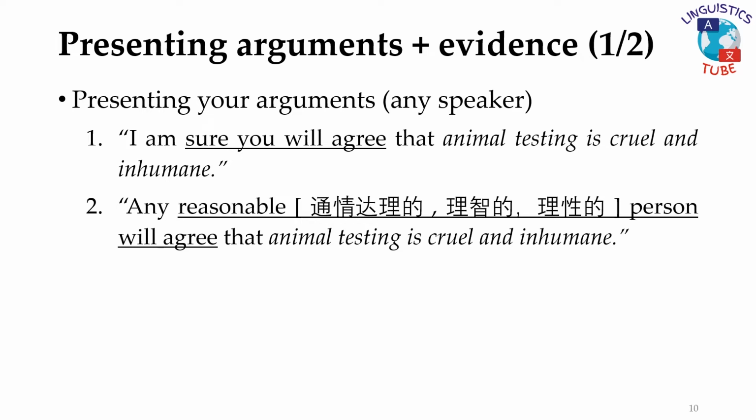Pay attention to the underlined words, "I am sure you will agree," and "any reasonable person will agree." These show the confidence of whichever team is saying it, which will impress the audience. The second example will definitely make the audience more likely to agree with and support whichever team says it, because no one wants to feel that he or she is an unreasonable person.